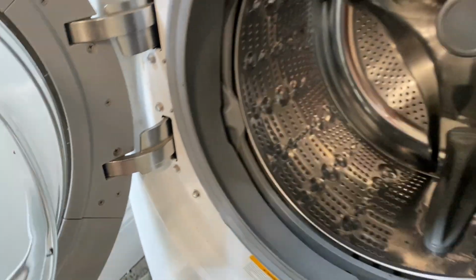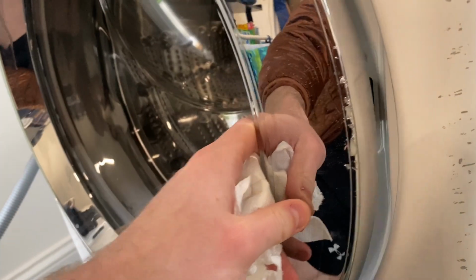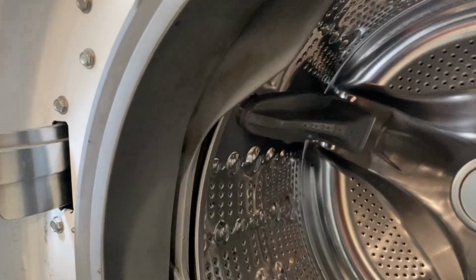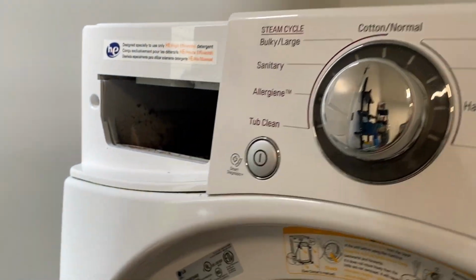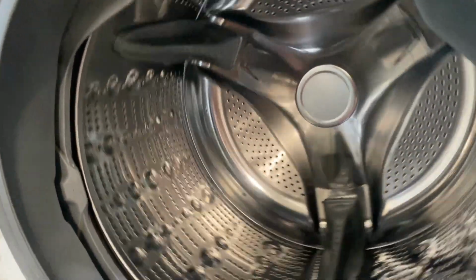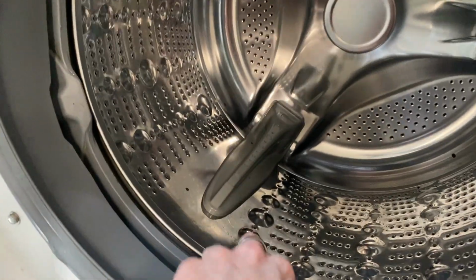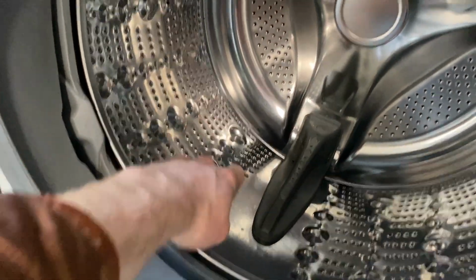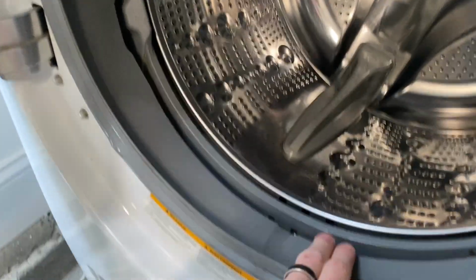Also, never fully close your door. These LGs have a magnet right here to hold the door slightly open for breathability. So remember that. Also, run your tub clean cycle at least once a month. This one has an internal water heater that'll actually heat the water, make it nice and hot. I actually ran the tub clean cycle and a lot of the little crud came off. I had to wipe it all up, and the filter was clogged from all the gunk it had gotten out. So it was really doing its job.